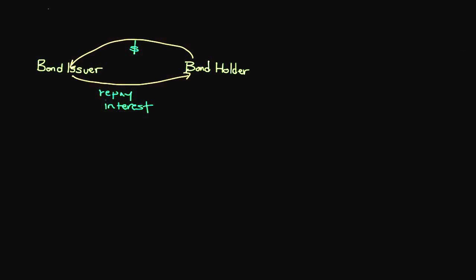So bonds have a couple of different characteristics. The first one is that all bonds have what we call a maturity date. All bonds also have what we call a par value. So first off, the maturity date is the date the bond is basically due. So on this date, the bond issuer has to pay back the bondholder what we call the par value. The par value is usually specified. It's like the face value of the bond.